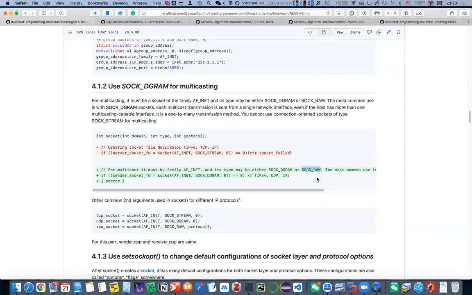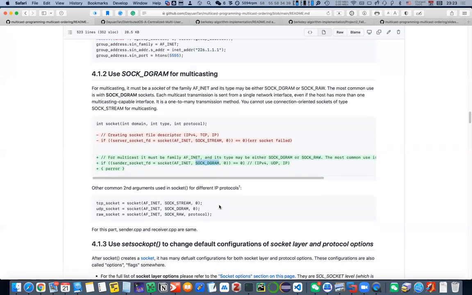But if you use socket raw, it will be harder to configure. So I encourage you to use socket datagram. And I also list the difference between those three options. Usually the socket stream will give you a TCP connection, and the socket datagram will give you a UDP connection.